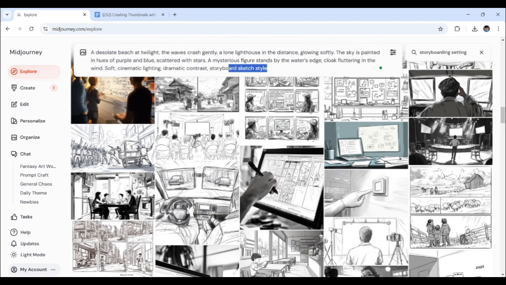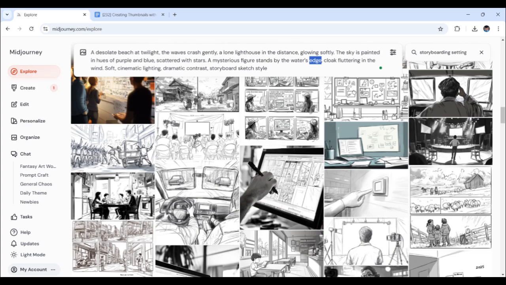Just don't forget to include this to be more detailed and specific to Midjourney, like storyboard sketch style, dramatic contrast, soft cinematic lighting to add a bit more flair with the rendered images that you're aiming for. And here is the following. There we go. Desolate beach that includes a lone lighthouse. There's also a mysterious figure that stands by the water's edge.